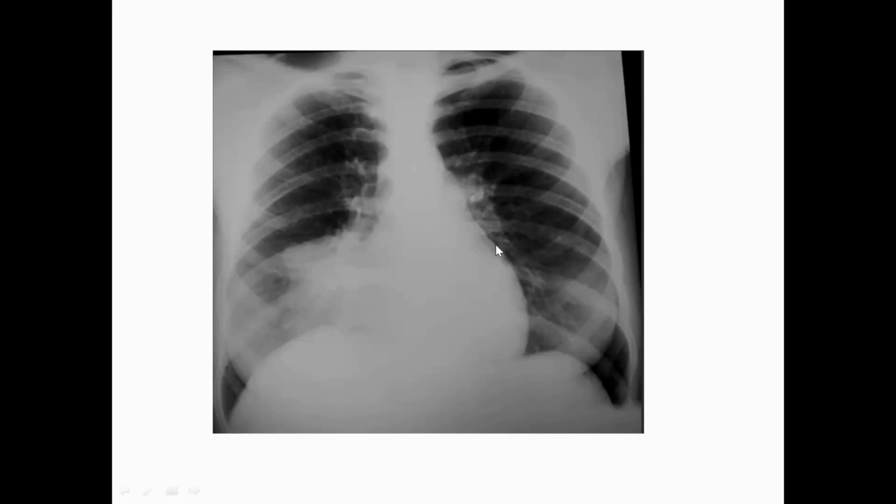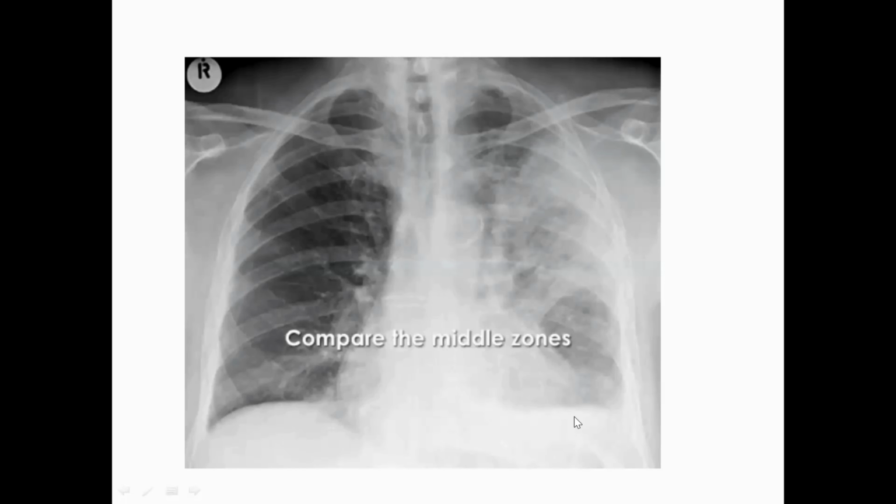And once there's an obliteration of the left cardiac border, it means the consolidation involves the left middle lobe, or what we call the lingula. Otherwise, you're going to use zone in chest X-ray interpretation. But if you're 100% sure it's a middle lobe, like in this case with obliteration of the right cardiac border, you will say there's a consolidation which obliterates the right cardiac border, most likely features of the right middle lobe.